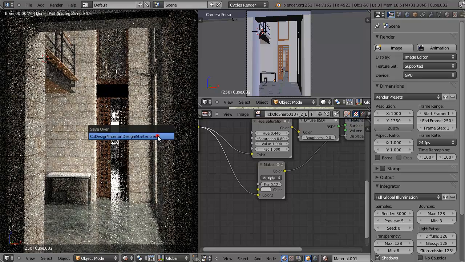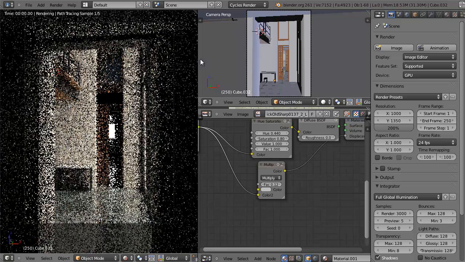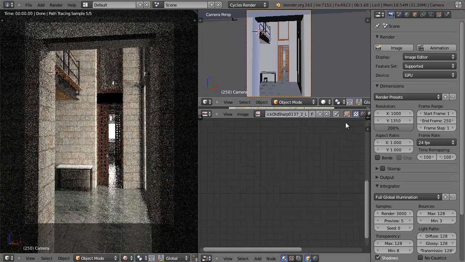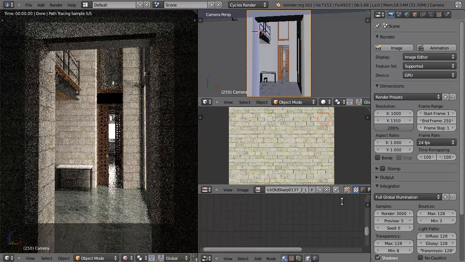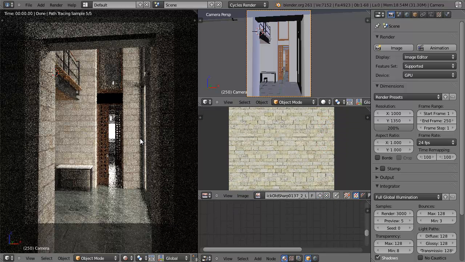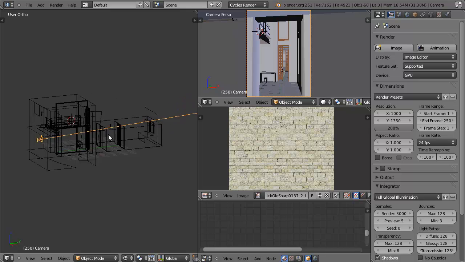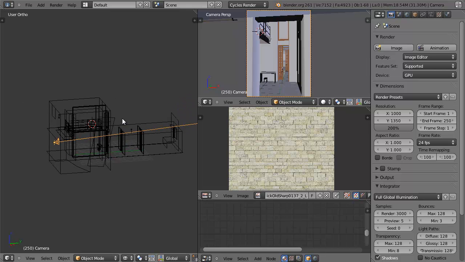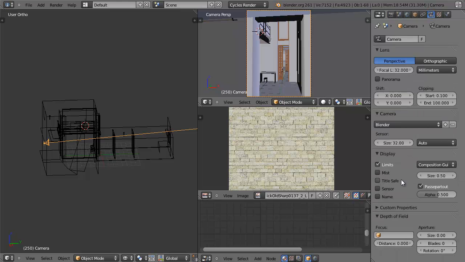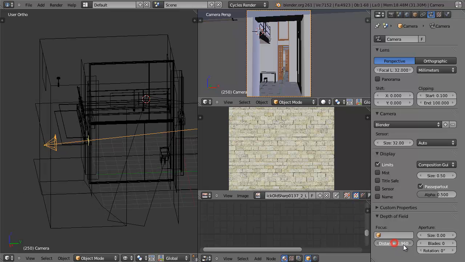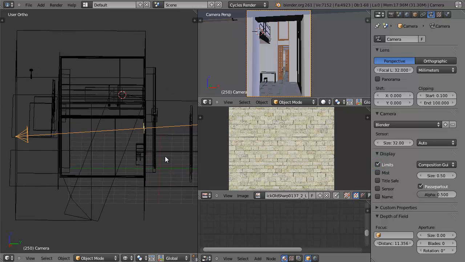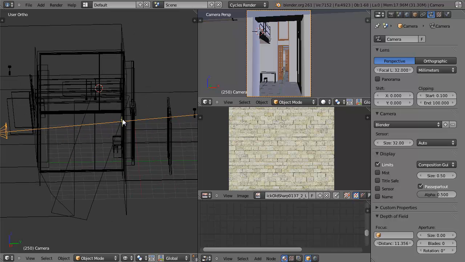Now you're going to want to save this while you've got it. Oh, and while we're on the topic, let's add some depth of field. Because now Cycles does depth of field realistically. You don't have to fake it in the compositor anymore; you can do it right here. You've got the depth of field value here, and it functions the same way. You use this distance to position that little yellow cursor. You turn that yellow cursor on by selecting limits, and you make it match wherever you want. I want it on that wall right there, so I'm setting it to about there.